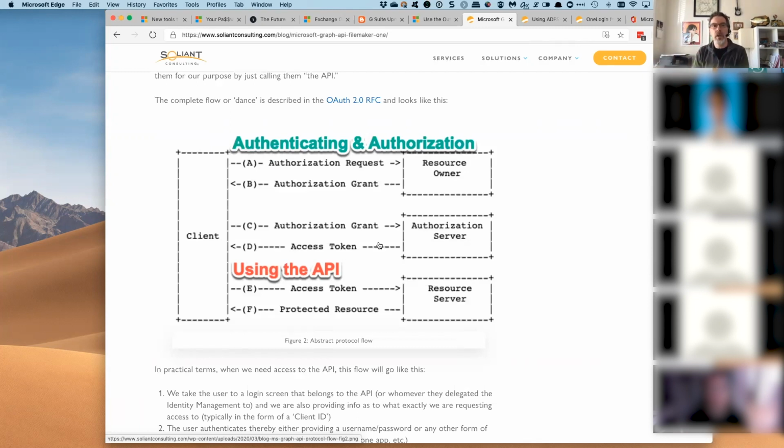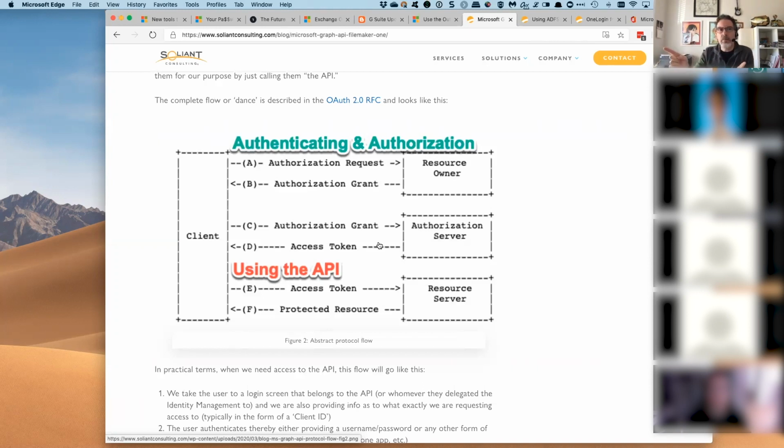So the token declares that you have already been authenticated, and it encapsulates your privileges, in FileMaker terms, your privilege set, so that the API knows that, hey, you're asking me for something, but your token says that you can't, right? So that's what the token will do.